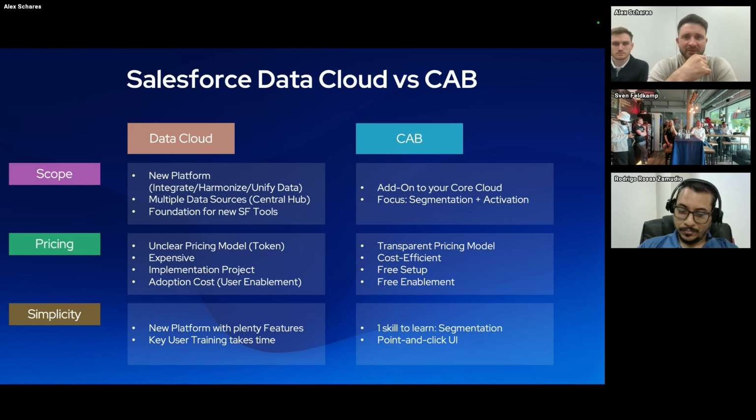users to use. And in conclusion, when would I recommend Data Cloud? When would I recommend Campaign Audience Builder? Recommendation for Data Cloud is really if you need or want to use the whole platform, like all the features that are available, and you have multiple data sources that you want to harmonize. Then Data Cloud is the tool to go because that's something Campaign Audience Builder can't offer. On the other hand, when you're really working primarily on Salesforce Core and you're looking for a tool which enables you to do segmentation and activation pretty fast, pretty cheap, and pretty easy, then Campaign Audience Builder might be the correct tool for you.